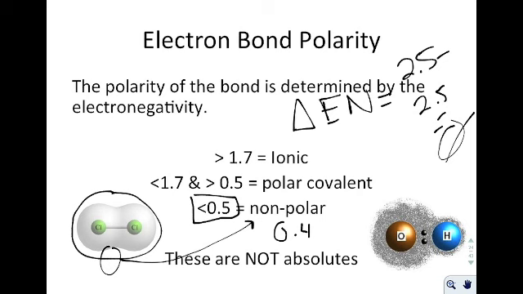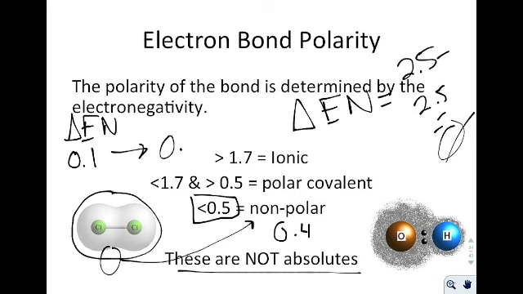Now notice that these are not absolutes. Because there's a range, we tend to define them as increasingly ionic, or increasingly polar, or increasingly nonpolar. An example of that would be if I have a bond that has 0.1 as its change in electronegativity, that's going to be a certain polarity. Now if I move up to 0.4, both of these are still nonpolar, but one of them is more polar than the other. So you would say when it's 0.4, it's more polar than 0.1, even though both of them are classified as nonpolar. And I know it gets confusing because it sounds like we're mixing up our definitions there, but we'll get some practice on it.